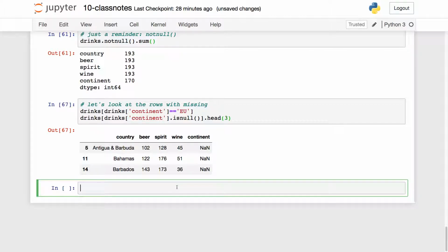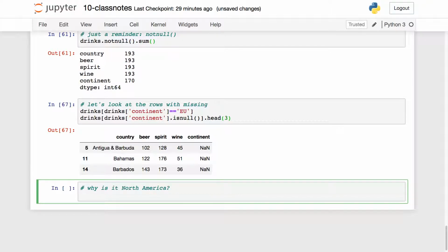So why are they all North America? Right, only North America stuff is missing. Why is it North America?